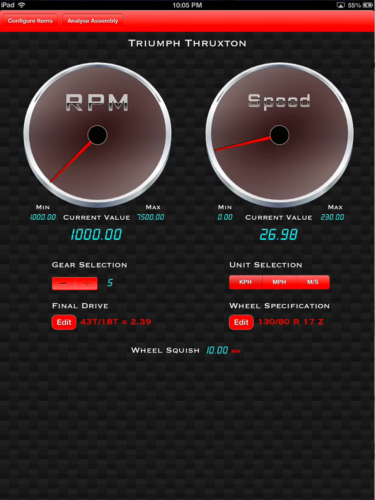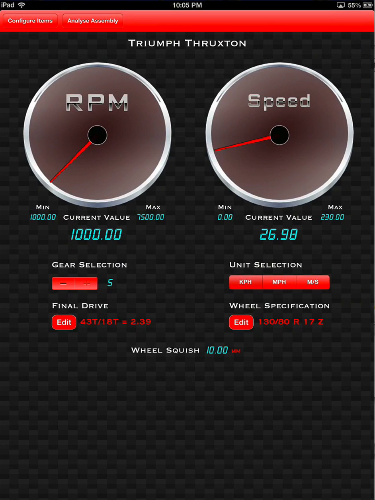Okay, so what we're going to do here is send the Triumph Thruxton configuration via email so that we essentially keep a copy of it for safekeeping. Then we're going to remove the Triumph Thruxton configuration and go about re-entering all the configuration items to build it back up again, to give us an example of how to go through and configure up a road assembly and the various bits that sit below it.